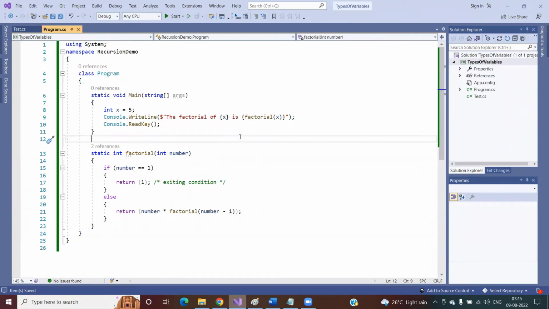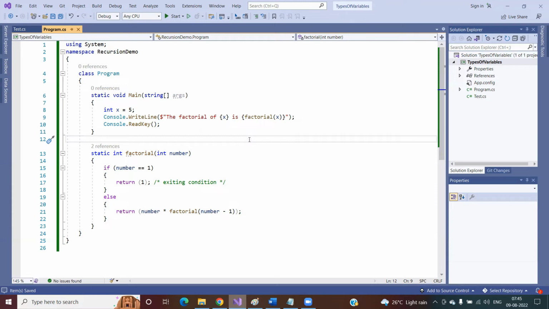Actually, earlier we were clear with 3 to 1, but we were not clear that the reverse order will also happen in that case. Right, that is what I'm saying. Once you execute it, it will print like this, but how the function call is happening, that is the important thing.